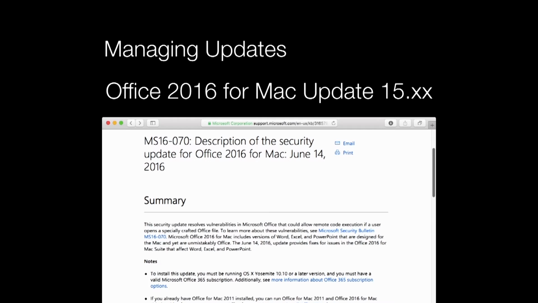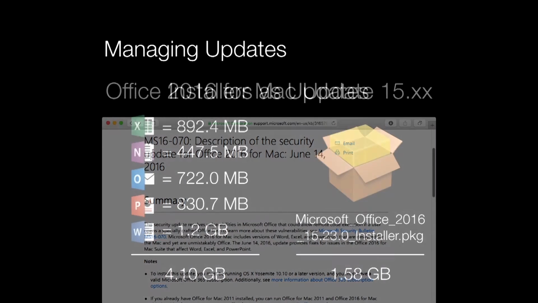You're not going to find a single updater for everything though. Some of you might recall from my presentation last year that Office is now sandboxed and each application is now a fully self-contained app bundle. If you download each update, you're downloading nearly full installers. Word alone is a gig as an update, as a major update.